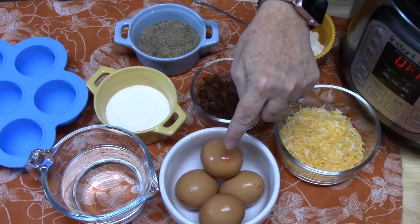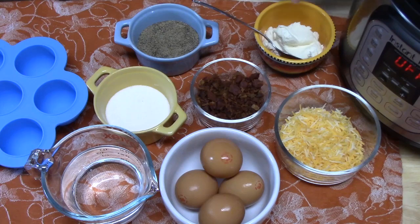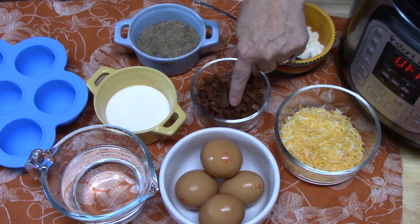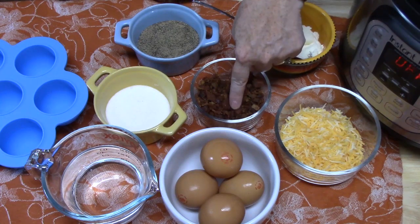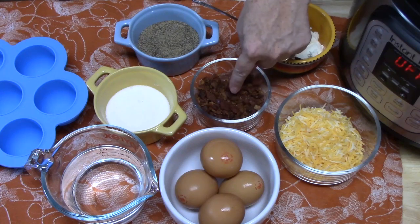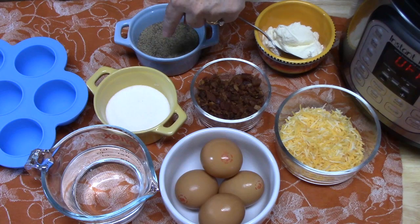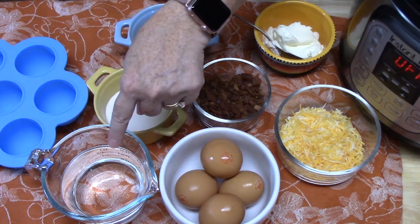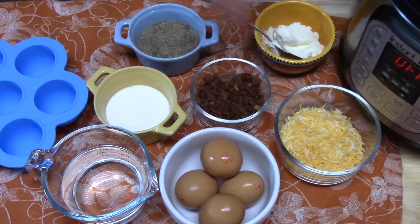We're gonna start with the basics of 4 eggs, 1/2 cup of shredded cheese, 1/2 cup of ricotta or cottage cheese. We've got about 1/3 cup of chopped cooked meat. Now this is bacon. You can use sausage, you can use ham, whatever you want, okay? And I've got salt and pepper, so if you want to add more seasonings, you're more than welcome to. And then I got 1 cup of water. All right, so we're gonna go ahead now and put this all together.